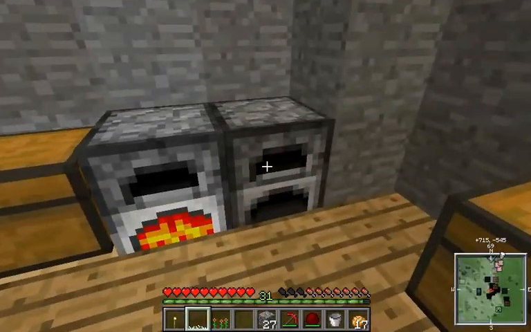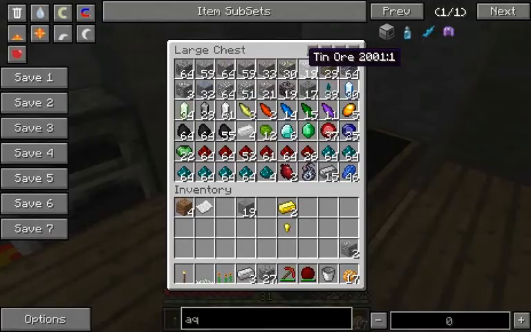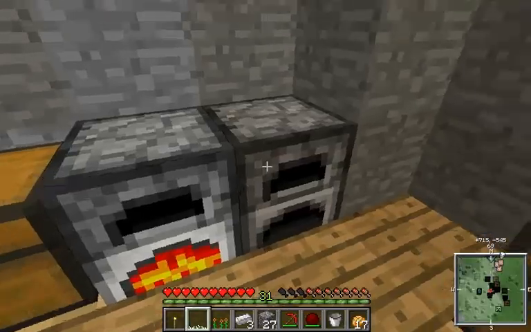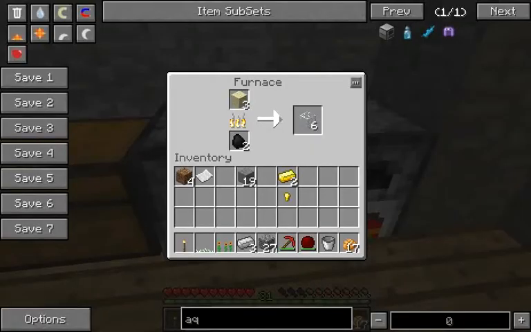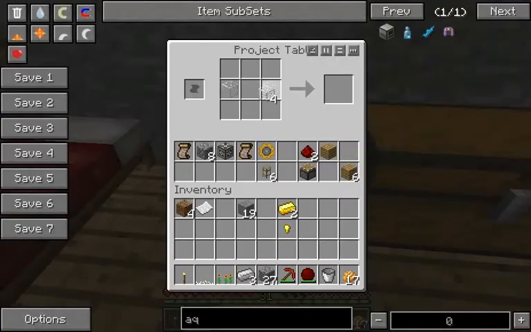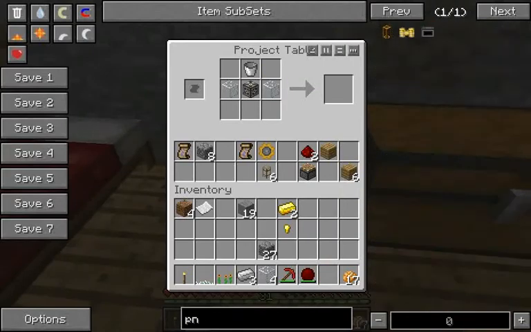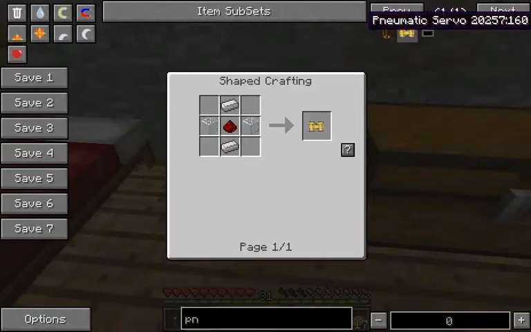We need to smelt up 2 tin, so grab 2 tin right here. We're actually pretty low on tin. I told you guys that tin was kind of hard to find every once in a while, but that's okay. So then we're going to need glass right there, our machine frame there, and a bucket there. The tin is going to go right there, and then we need a pneumatic servo. So let's figure out how to make him. I believe that's him. Yep.